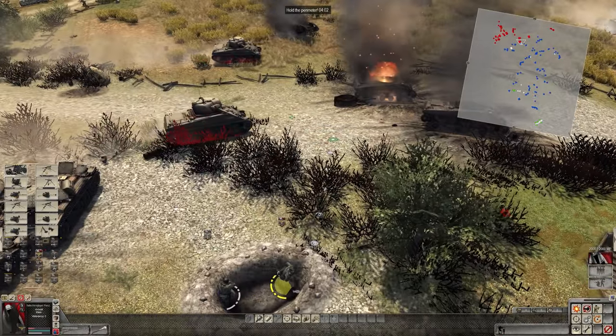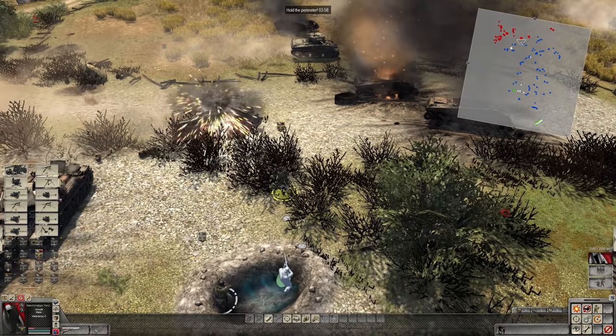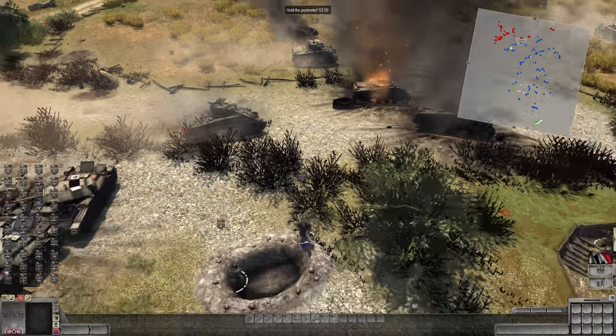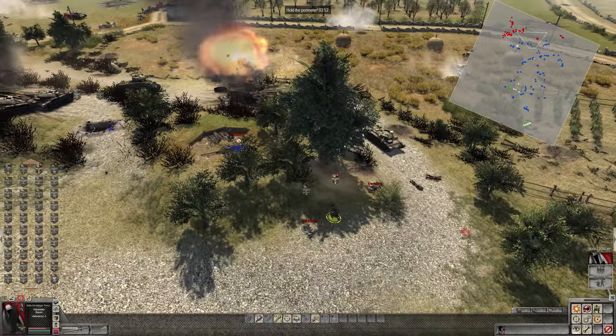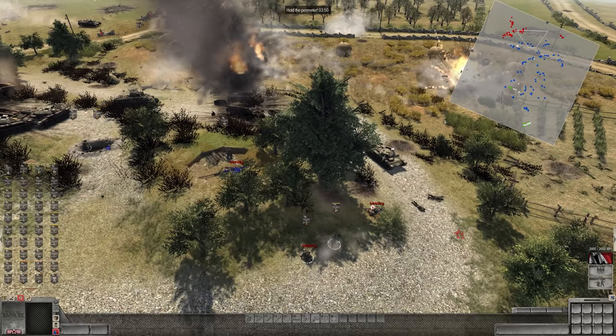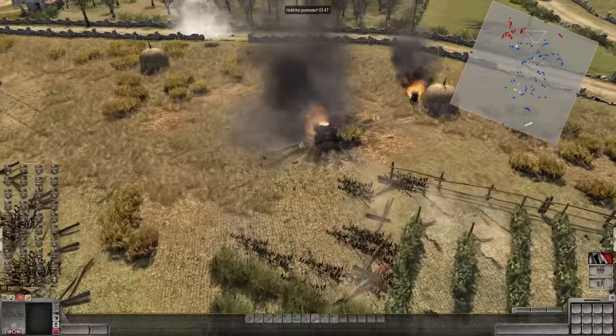Anti-tank grenade. That's all we got left to charge the enemies with here. Grenade. Back in the trench. Ooh, that was a good hit. He is no longer capable of fighting back. Oh, there goes another. Oh my god, everything just blew up there. That was awesome. Just blew off this Stuart.